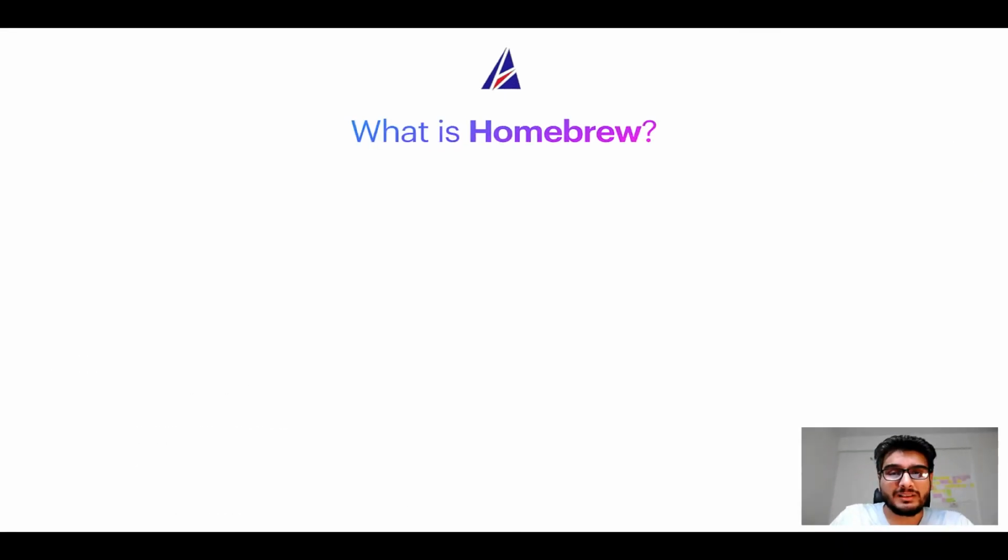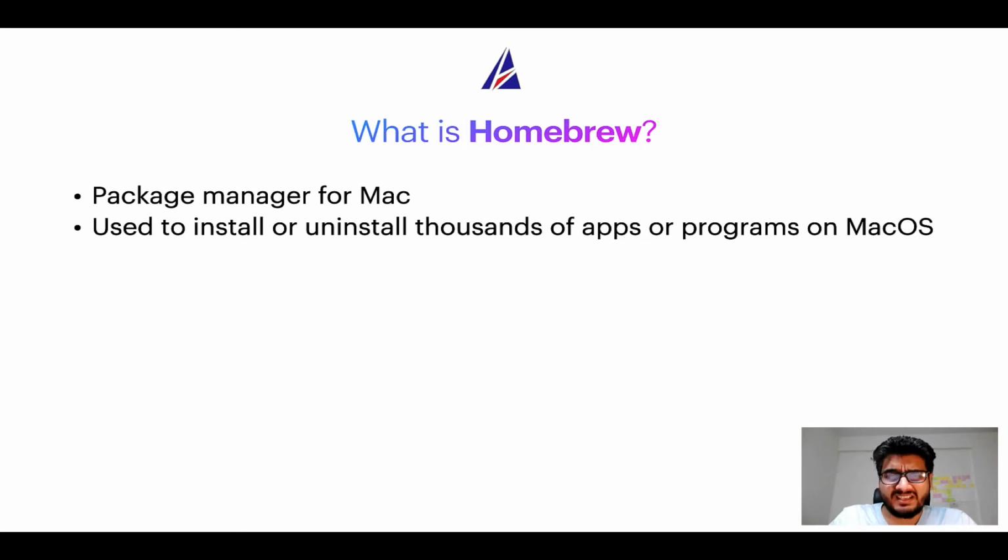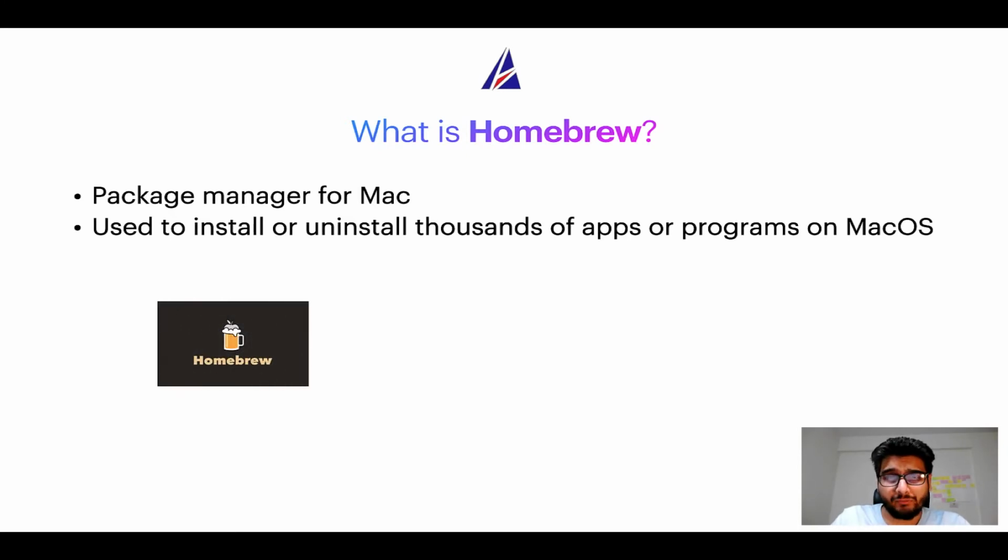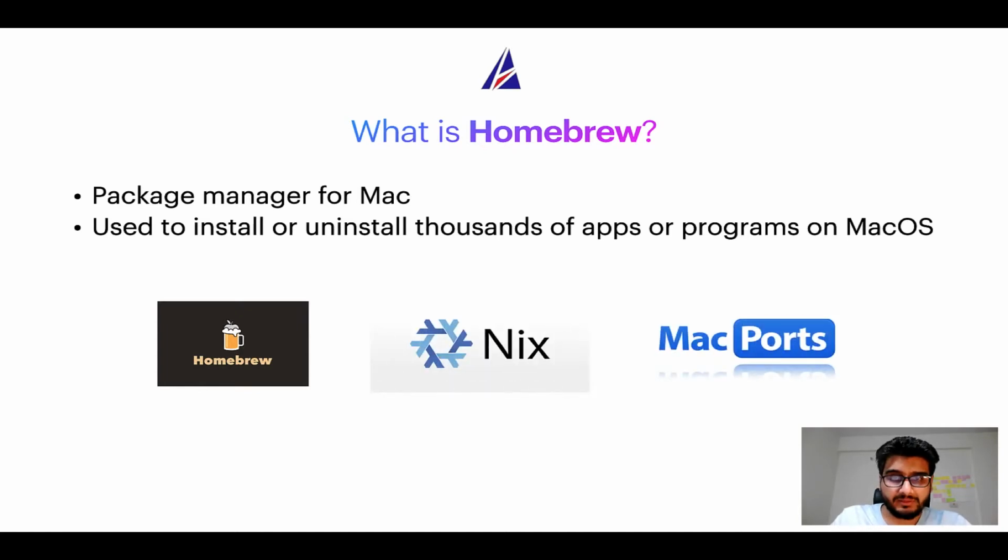To start with, what does a package manager like Homebrew do? Well, a package manager lets you install, uninstall or repair apps on your Mac. A package manager is very similar to the App Store on macOS or Microsoft Store on Windows, except that a package manager uses commands that you type on Mac terminal to install or uninstall different programs. Some of the popular package managers for Mac include Homebrew, Nix, and MacPorts.